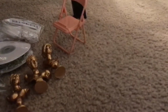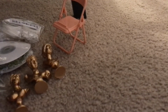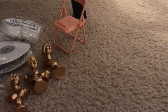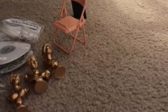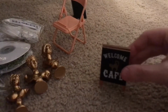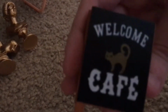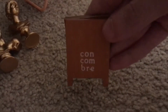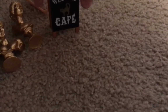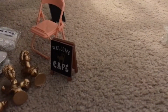The next thing, I got this little sign. This is a note holder. The inside of it is a paper clip, and it's just supposed to hold like reminders and notes. It is made out of real wood. Both sides are decorated. The front is decorated with what I think is paint, and it's got a little welcome cafe, and there's a little cat on the front, and then the back has some lettering. Here's the front, so you guys can see that the cat's metallic. But yeah, I thought that'd be really cute for my dollhouse. I've used it in a couple scenes already, so it's done pretty good so far.